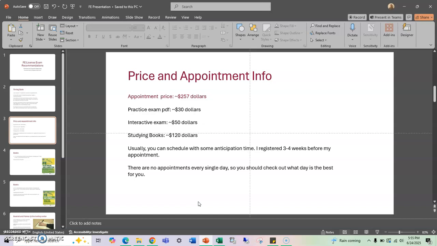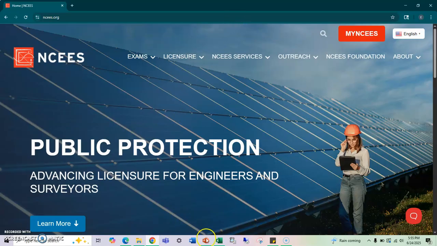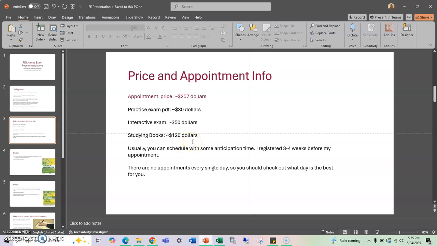The interactive exam, I believe, gives you access to a 50-question exam that will be exactly like what you will see on the computer screen at the testing center, to prepare. It's up to you if you want to do this. I didn't do it, and I think I was able to navigate just fine.